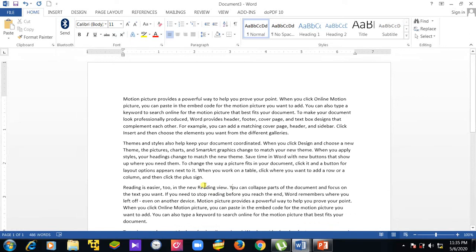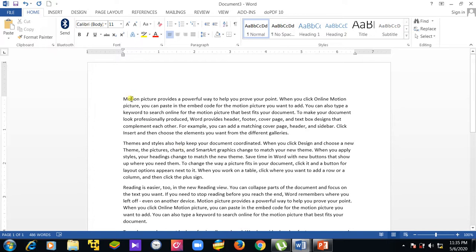Okay, so let's assume in this document we have used motion several times. We want to use a synonym of motion in its place. So what will we do?